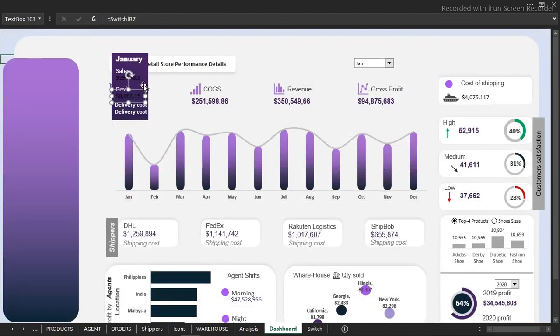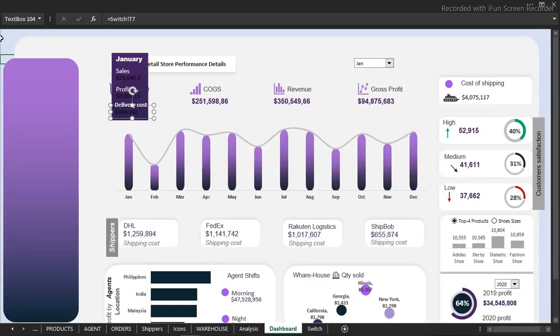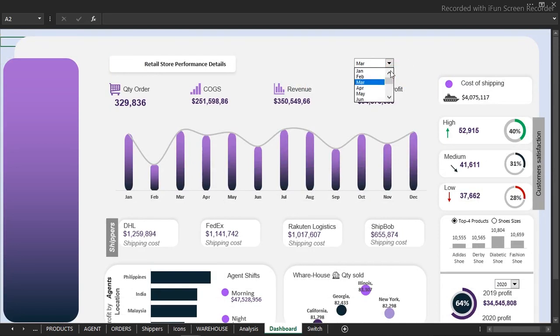And for the last one, where do we have the cost of goods sold? Sorry, the cost of delivery. So we just go back to this particular aspect here, and this is what it is. We've just gotten populated. So remember, if we go right here and change the month now, everything is just going to disappear. This is what I did in the previous video you just watched without any VBA. So clicking it back again, I'm going to bring it all the way back so that we can format it the way it should look.